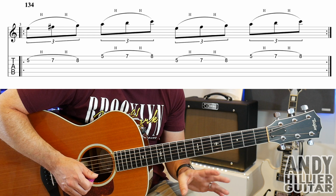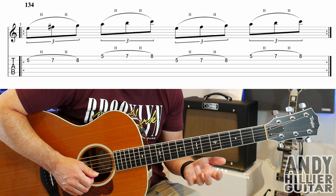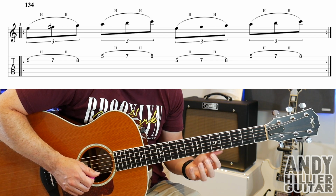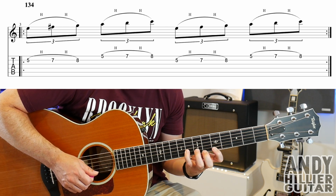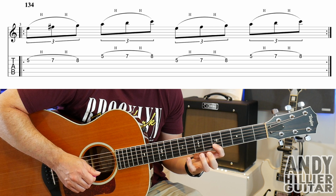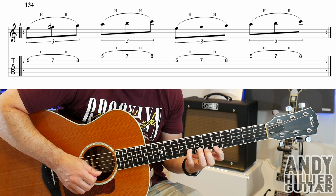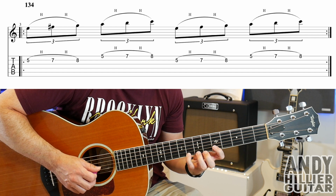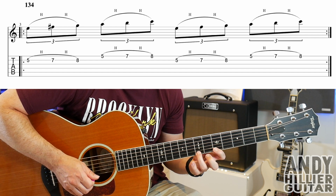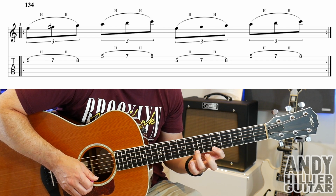Okay, I always find this one harder than the previous one. I think it's because like the little finger and the third finger are kind of joined, so I find this one a bit harder than the other one. Okay, so we'll start this slow. So go. Bit faster. Faster.